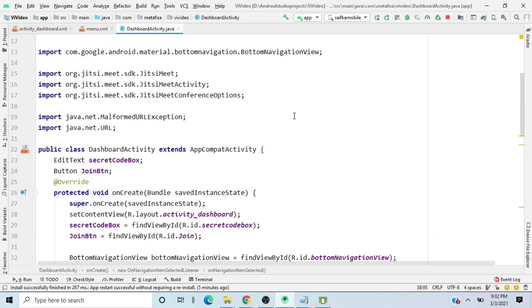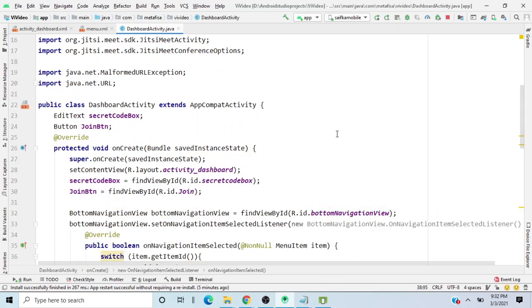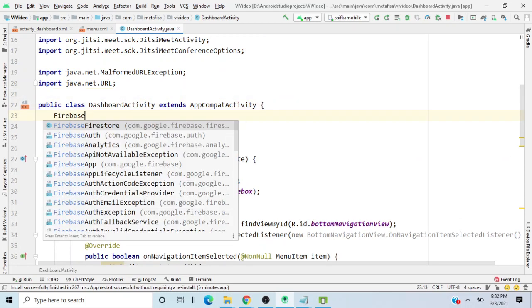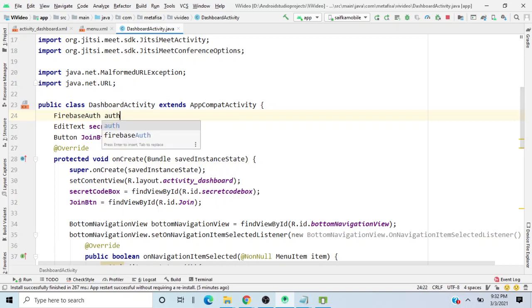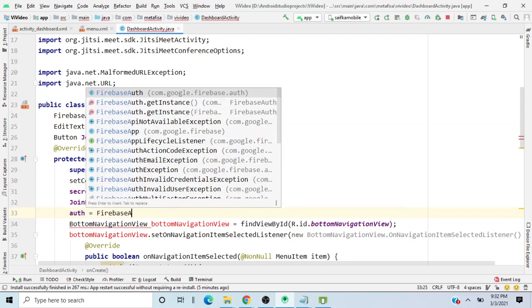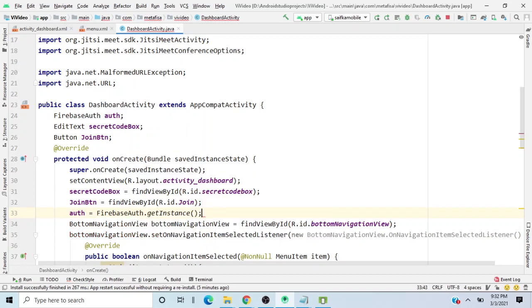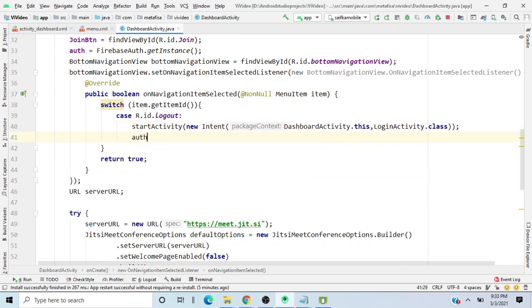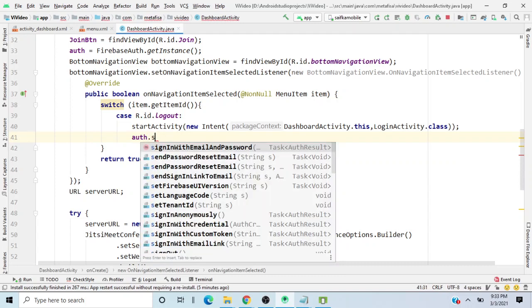And also we will need a Firebase auth over here. So FirebaseAuth, and I'll call this thing auth, and I will write auth equals FirebaseAuth.getInstance, and over here when someone presses this one, we will write auth.logout, sign out, I guess.